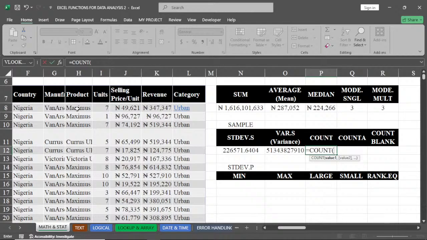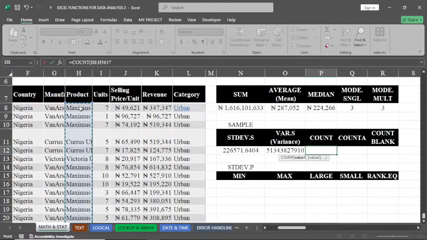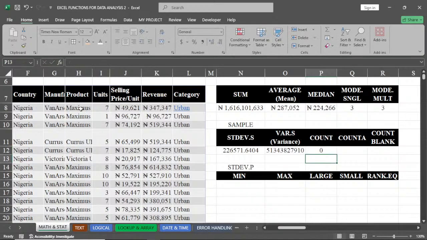So I click on it, hold Control Shift down arrow to highlight the entire range under that product, then Control Backspace to get back up where we are. When I hit enter, you'll see it automatically gives me 0. Why? Is it that there are no values or characters in the cells? No, there are, but the challenge is that all these are non-numeric values. They are not numbers.